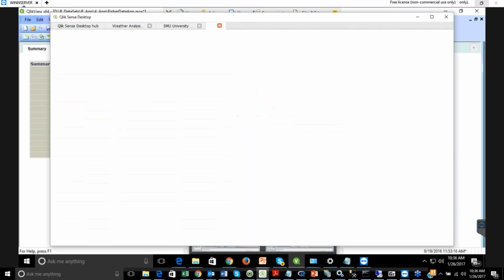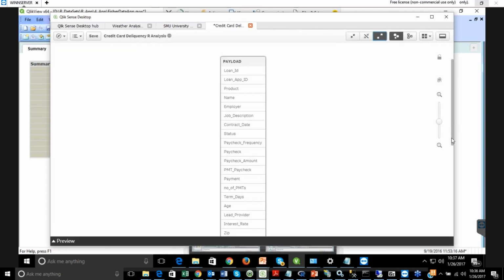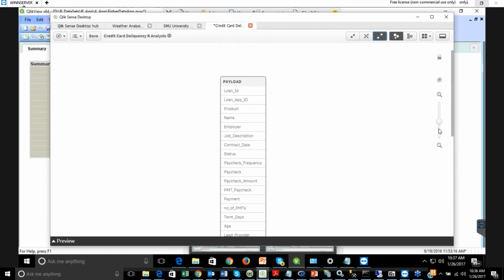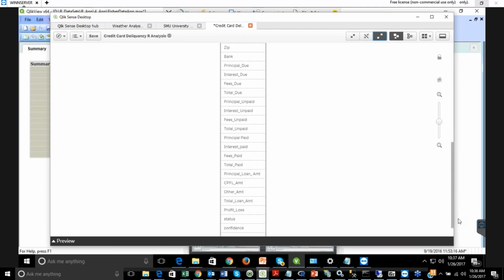I'm going to go to my data model viewer. It's a very simple data set here. And I'll show you the script as well. It's a very simple script right now, because we are having all this data about the loan, and then we are sending all this information to R, and then based on the model that we've written, it is taking this information and doing a multi-prediction model by using neural network, forest, a random forecasting model and regression model.